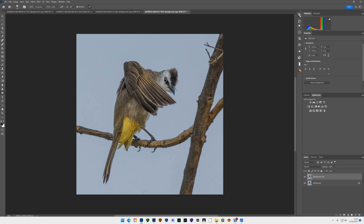I think there's like a bit of a reflection of blue in the eye. And I want to kind of just make that pop a little bit. So I'll go to the dodge tool. Use the bracket to make it roughly the same size as the eye. Go into midtones, keep the exposure low. Just give that a little click or two. And it might bring a little bit more detail out on the eye. Yeah, I think that's it.